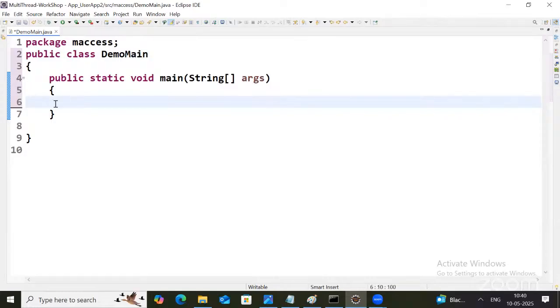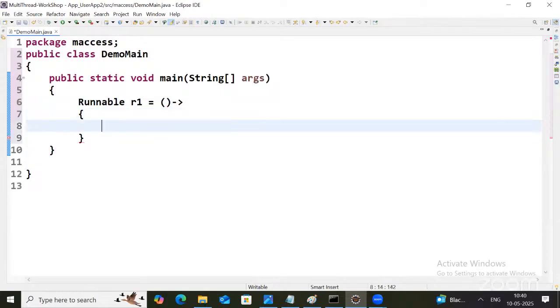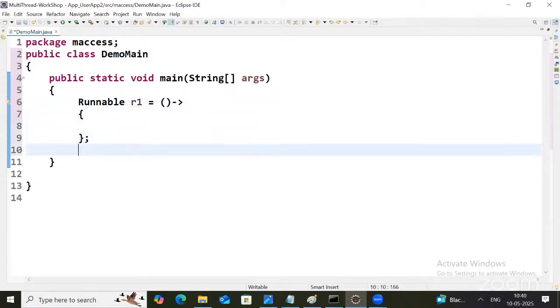Whenever you want to write a lambda expression for the run method of Runnable, R1 is equal to lambda. This is one lambda. Runnable R2.